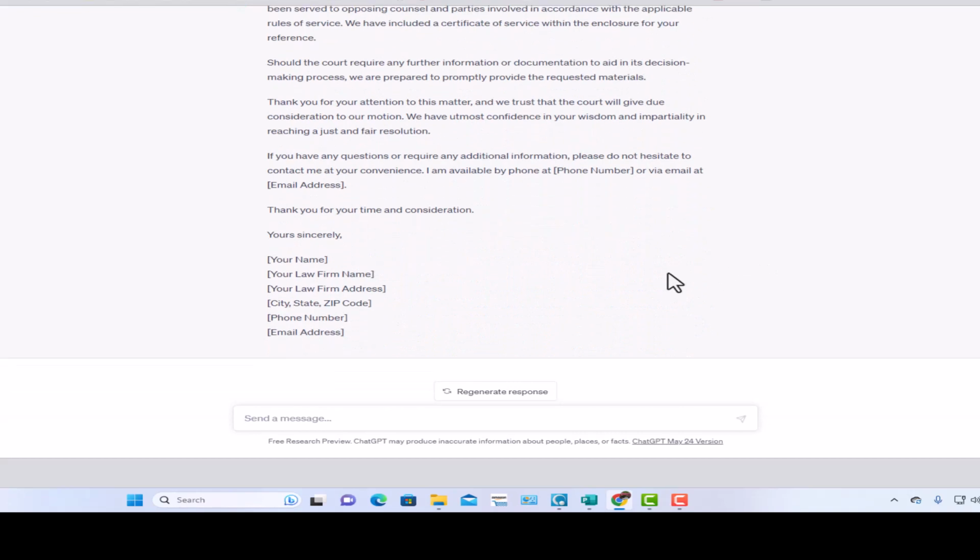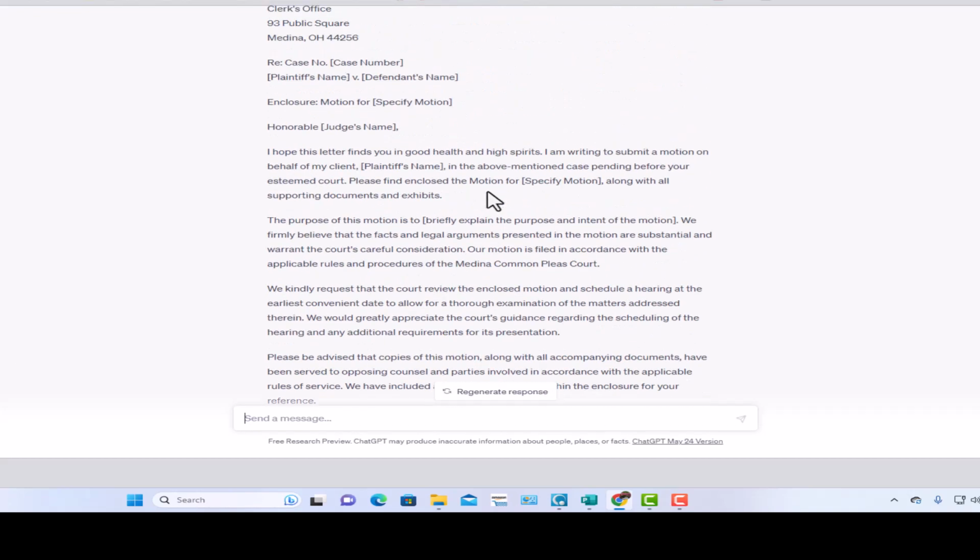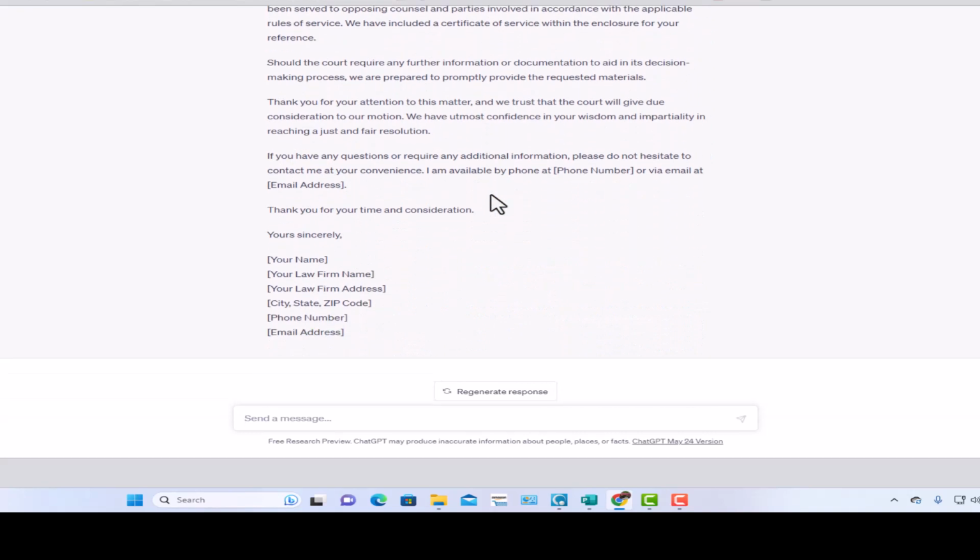And I'll tell you something else. Since the time that I did this the first time, it seems to have smarted up. Before, it gave me some type of an answer that says it couldn't give legal advice. And I guess my question wasn't well framed, but it didn't do that this time. It's actually given me a template or a letter, maybe a little overly long, but a letter that can be used to file motions and other papers and documents in Common Pleas Court. It was nice that it looked up the name and address of the clerk of courts.